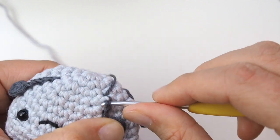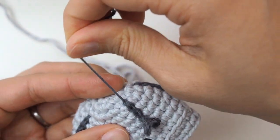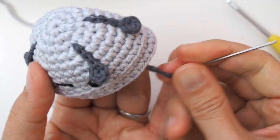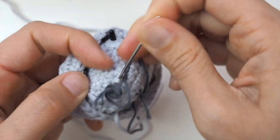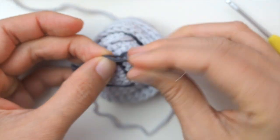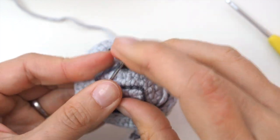On the last stitch, bring up that last loop, complete the slip stitch, then grab that end of yarn and pull it through that last loop. Pull that tail tight to fasten off, then thread that tail end and insert it into the back of the sleigh bell. Once you're on the inside of the bell, flip it inside out, tie a knot to secure it, and weave it in along the back. Also take the tail at the very beginning that you used to create the magic circle, tie a knot at the back of the bell, and weave that in as well.